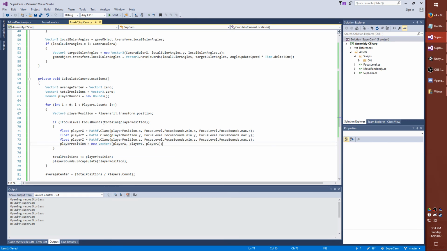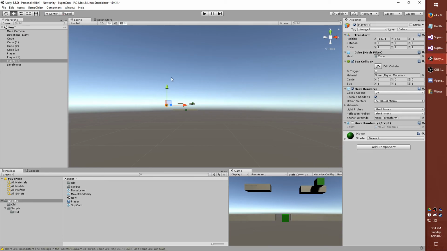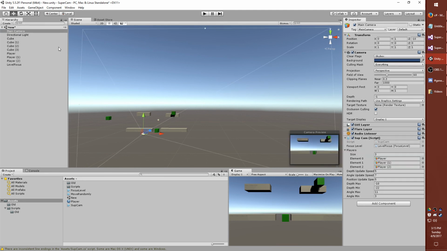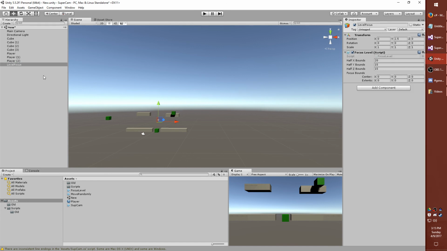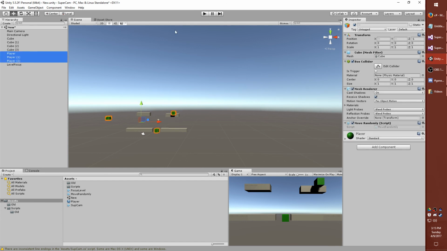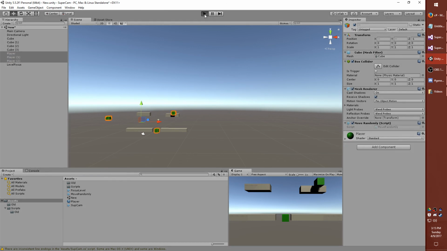Okay, so now I'm going to jump back into the editor. And don't mind what I'm doing right now. I just disabled the move scripts, so I'm going to recheck them. And if you don't have this window, make sure you have the lock removed in the top right. Because if you stay locked on the camera, which you probably still are, when you click other objects, it's not going to show them. So make sure you remove that lock if you can't see what I'm seeing right now. So I'm going to go ahead and hit play.